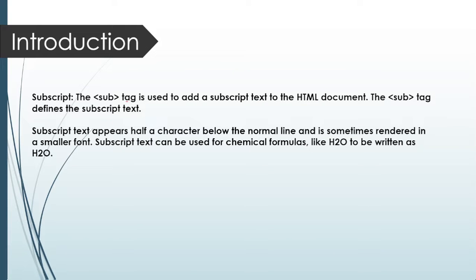So subscript, the sub tag. For example, if you want to add a subscript tag, there is no need to write the complete word subscript. You just add sub, that's it. Okay. So the sub tag is used to add subscript text to the HTML document, and the sub tag defines the subscript text. This text appears half a character below the normal line and is sometimes rendered in a smaller font.